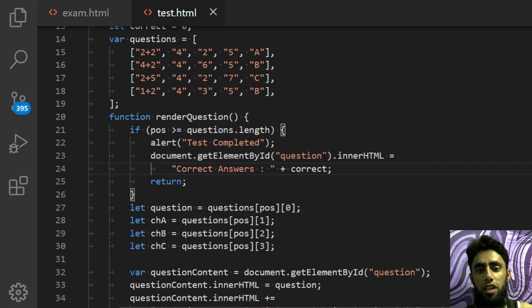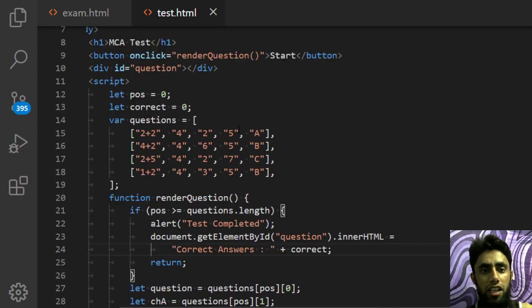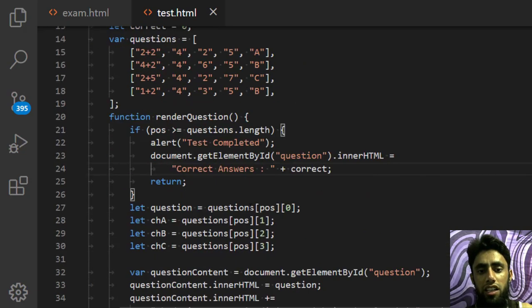Because you know that we have declared the correct variable outside, so whatever the incremented value is would be displayed over there.